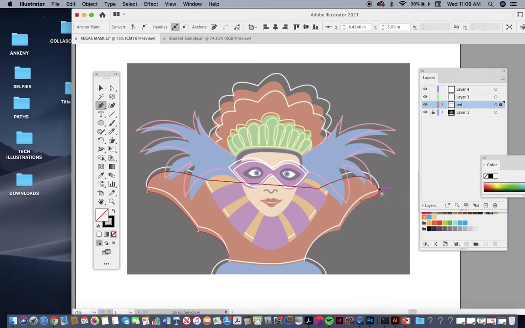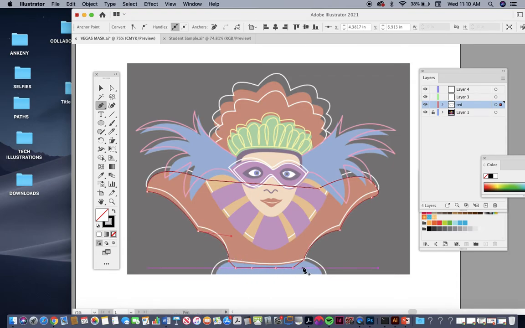And remember, Command will take you back to your direct selection tool and adjust. Okay, we'll lose that handle. I should be able to go down to here, click and drag. And once again, this red could be hidden behind this blue shape, so it really doesn't matter what I do down here. I can just kind of do this.